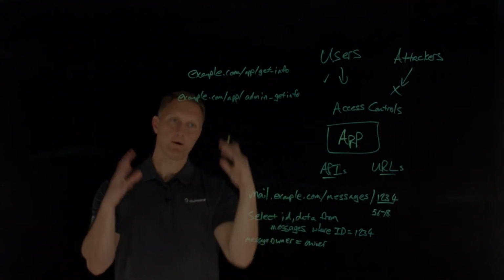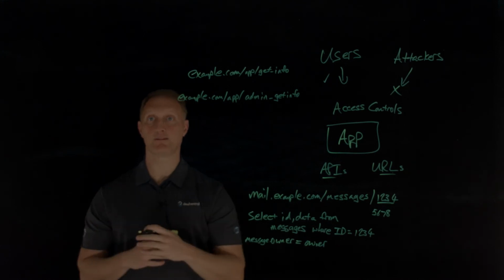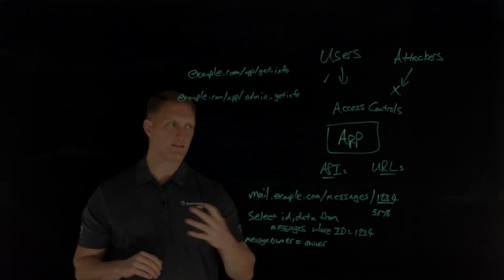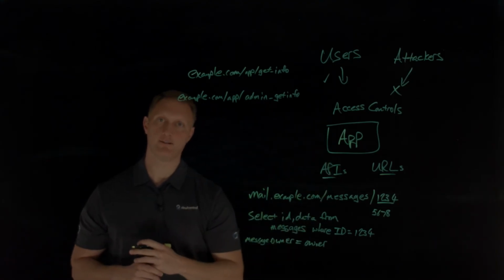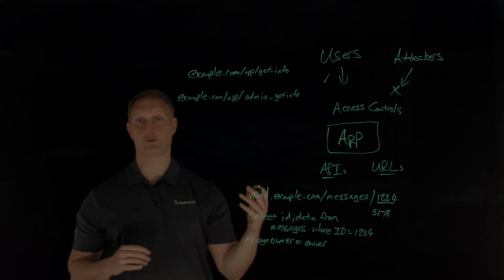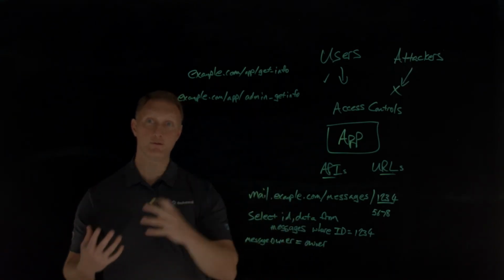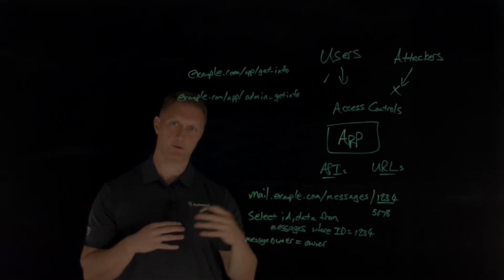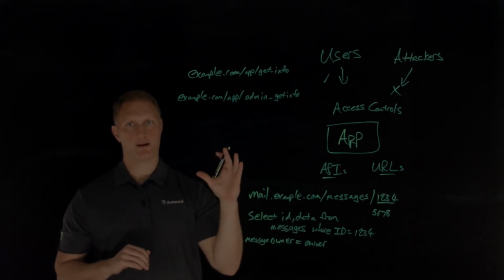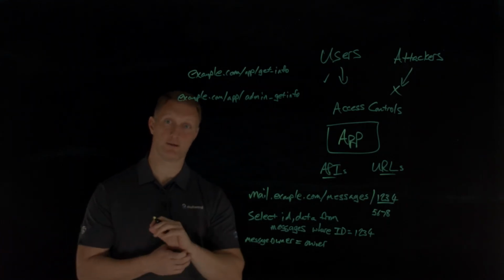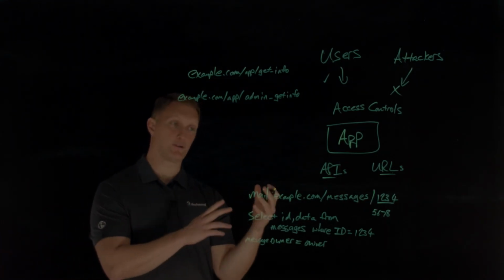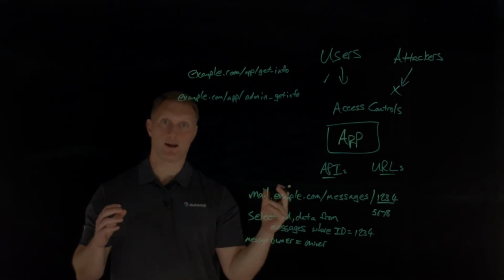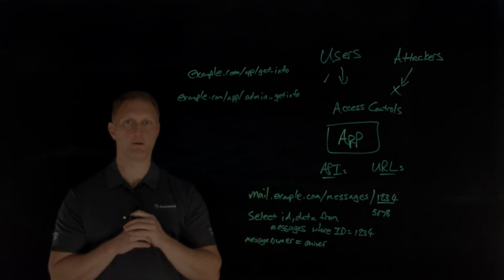All right, so a couple ways to prevent this or to help with this. Number one I would mention is deny by default. So that's a good thing to do just in your applications. You can also implement access control mechanisms once and then reuse them throughout the application, right? So implement once and then reuse. You also should enforce record ownership rather than accepting that a user can create, read, update, or delete any record, that CRUD. So you need to enforce record ownership.